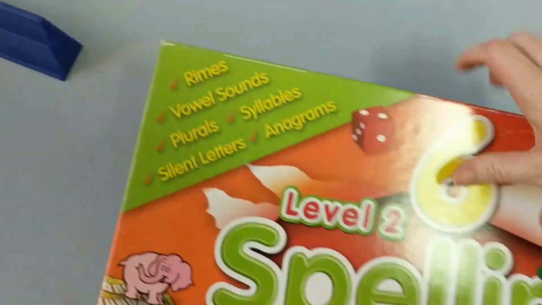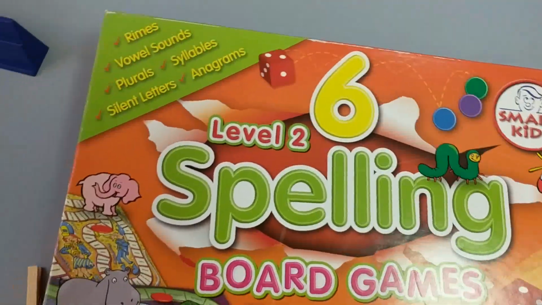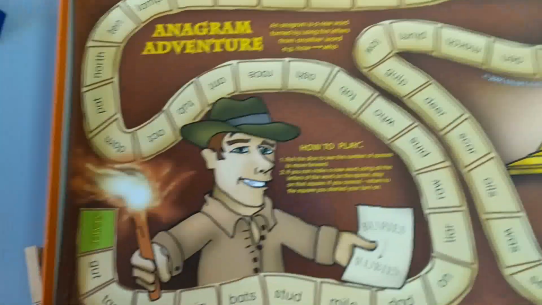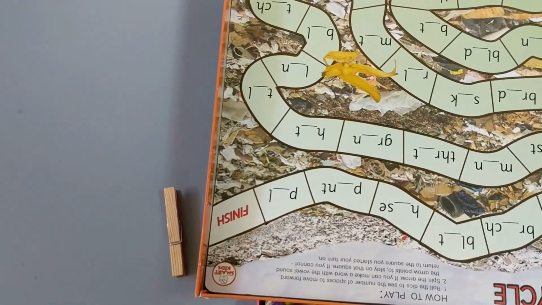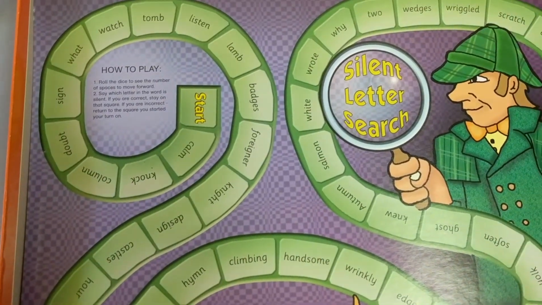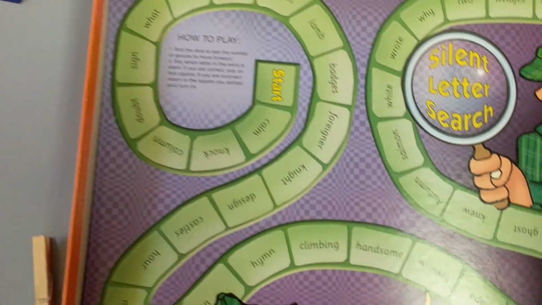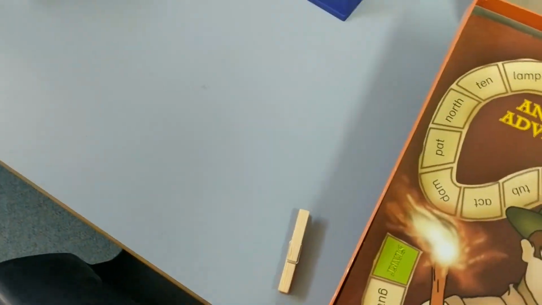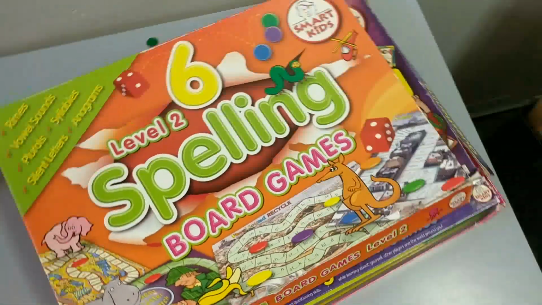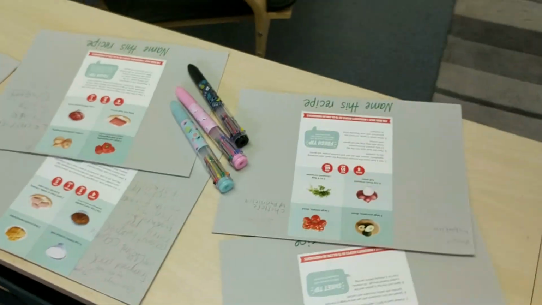The other one that I've got is a box of spelling games. And there's like 6 games in here. So, I mean, really you could have the whole class playing them. And we've got anagrams here. This one's vowel sounds, silent letter one. So they're really good too. Easy, hands-on, engaging, quick and easy to get out as well to have as an activity. This is the one that I've really liked this week though.